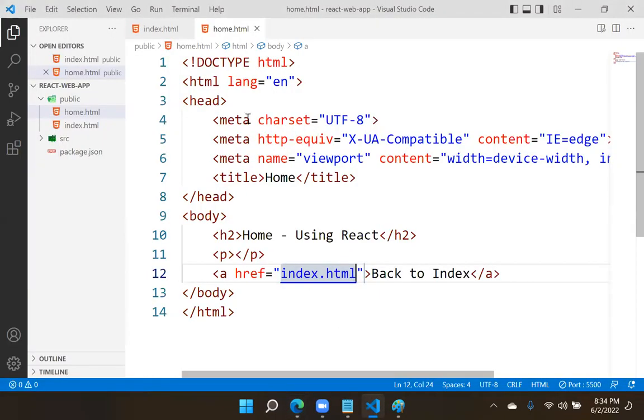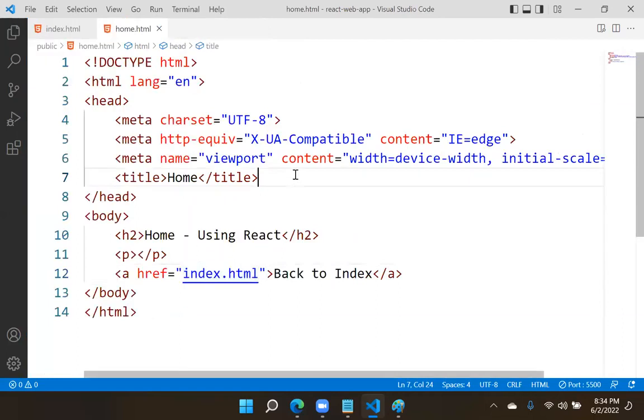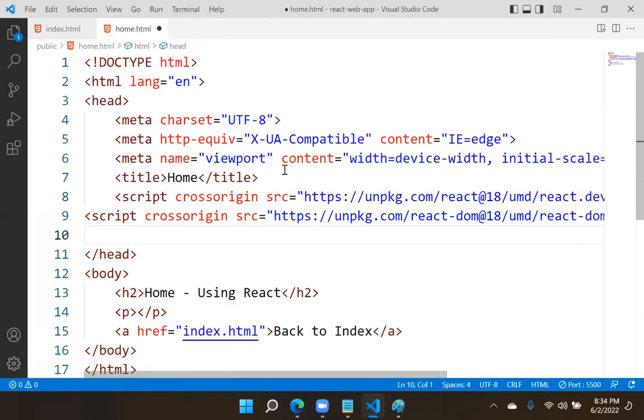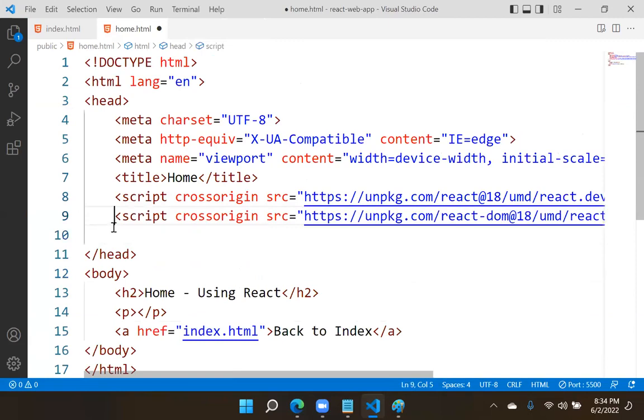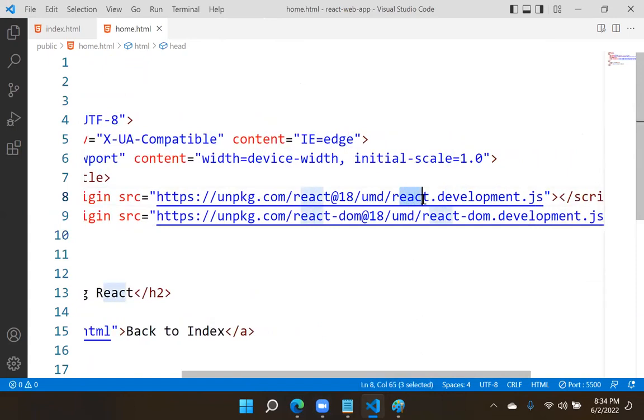In which page do you want to use it? I want to use it in home. In the home page, in the head section, we will put those two links here. Right? We put these two links here. And I hope you already know that when you are linking JavaScript files, there will be order dependency also. Order dependency issues will be there. If you misplace the order of JavaScript files, they don't work. So always first it should be React, after that React DOM. These two are compulsory. You cannot put React DOM first and React later. Order is also very important.